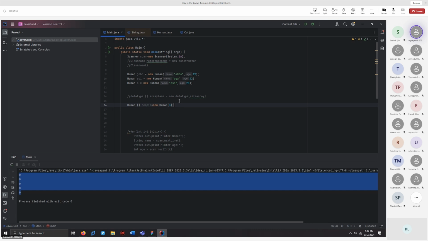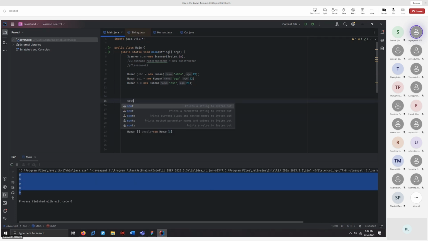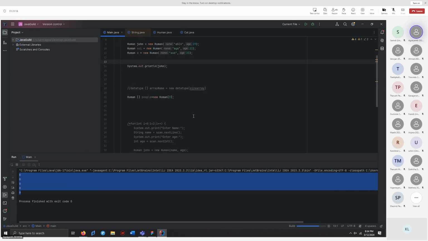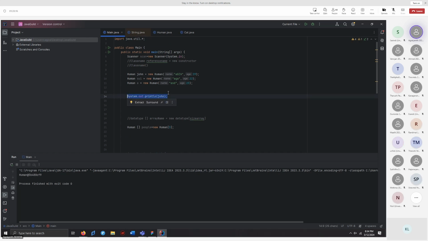So before saying this, I want to show you all something else also. What do you all think would be the output if I just try to print the reference? Like I create an object, and if I try to print this, what do you think the output would be? So I'll run and show. Yes. So when I try to print the reference, what happens is it prints some random address, something which is not understandable by humans. So for this, we have to learn how it works in the backside.